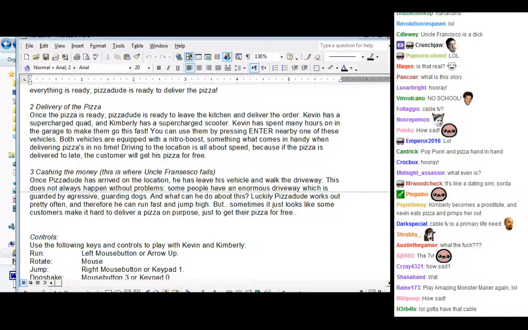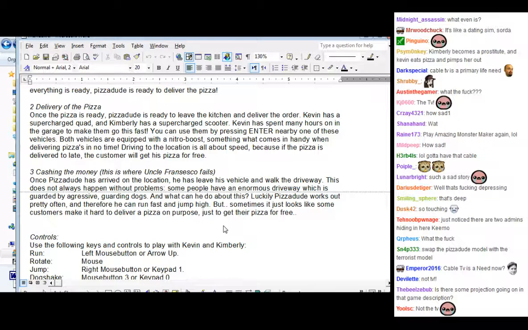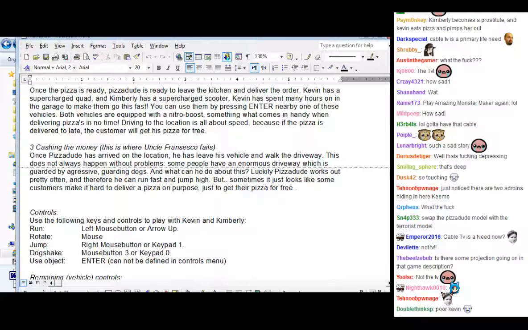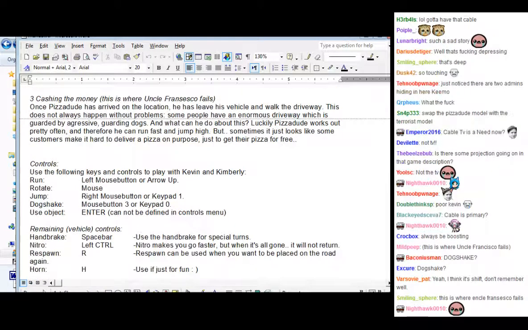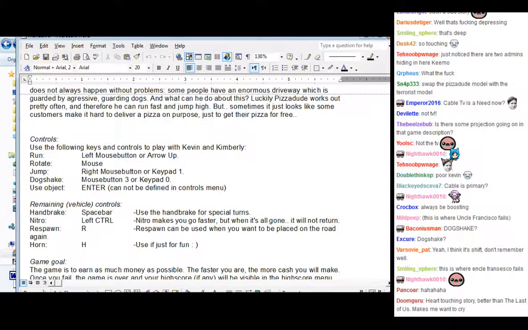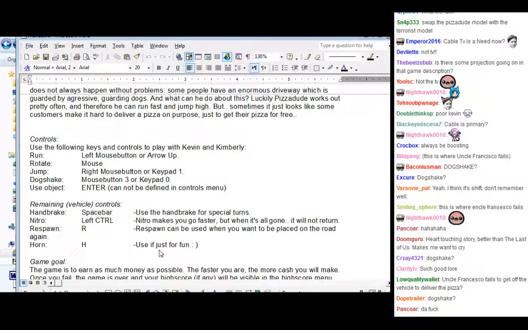Some people have an enormous driveway, which is guarded by aggressive guarding dogs. And what can he do about this? Luckily, Pizza Dude works out pretty often, therefore he can run fast and jump high. But sometimes it looks like some customers make it hard to deliver a pizza on purpose, just to get their pizza for free. You bastards. There's a button for dog shake? Okay, nitro is left control. Handbrake is space. Horn is just for fun! Nitro, if it's all gone, it will not return.